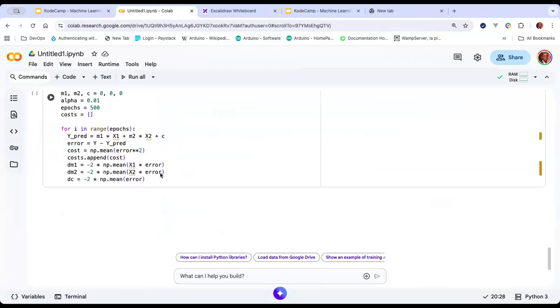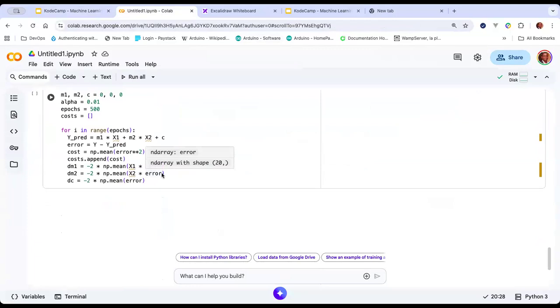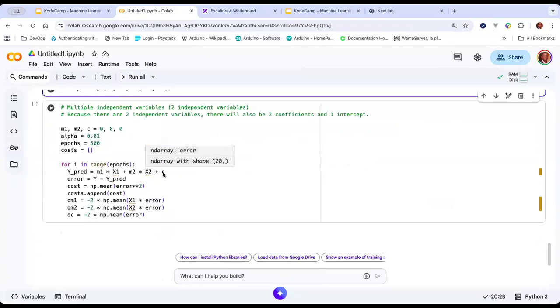So when we are now using a vectorized implementation, you're not going to see xi anymore, right? Rather, you're just going to see one big X, and always know that that one big X has a lot of xi's in it, x1, x2, all the way to xn.